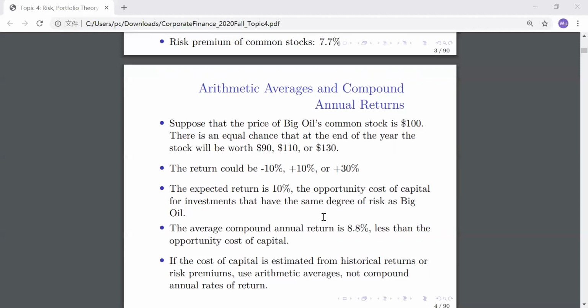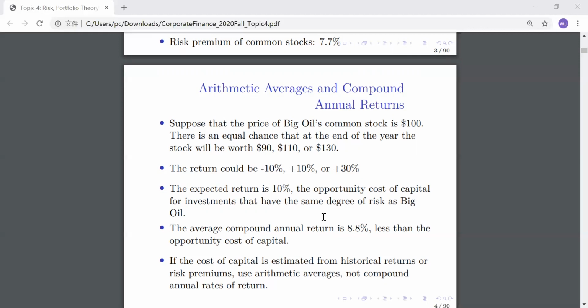You want to know how the company behaved in the past 1 year, in the past 3 years, for example. So in that case you want to calculate the historical return as a measure of how the future of the company will be, right? If the company has been performing poorly in the past 3 years, then probably you don't want to buy the stock, because you will think that the company is performing poorly recently. So it's not a good company, and that's why you don't want to invest in it.